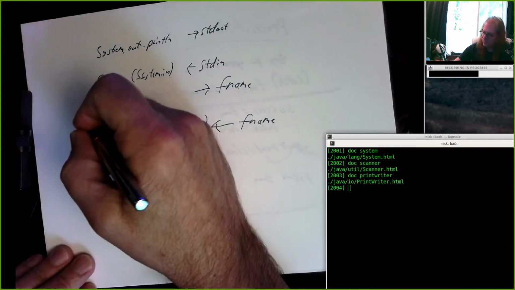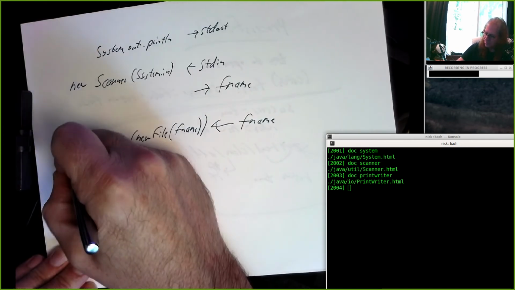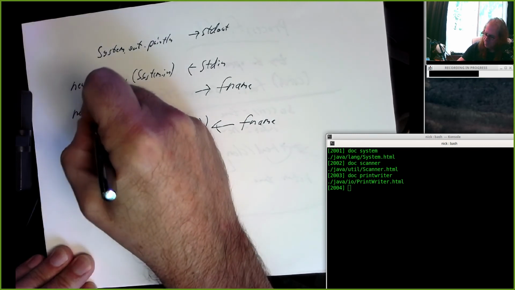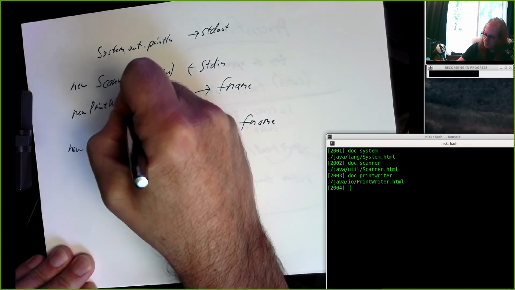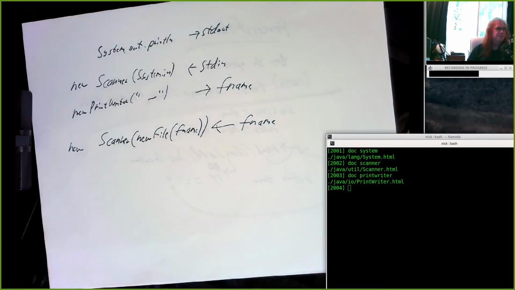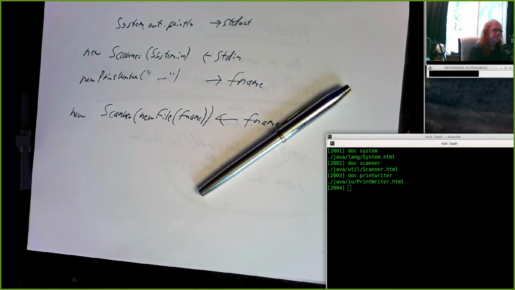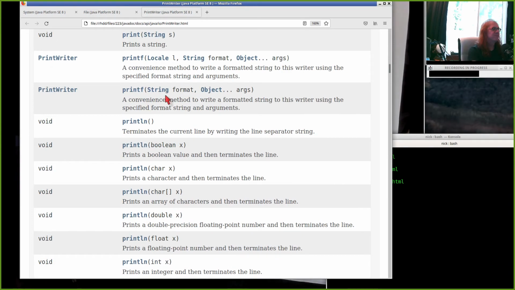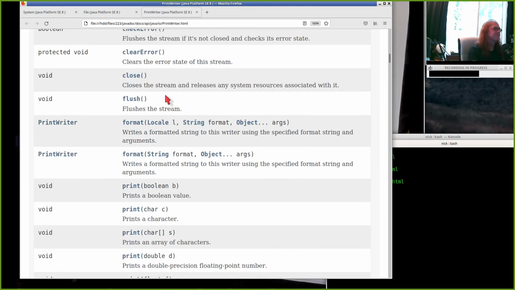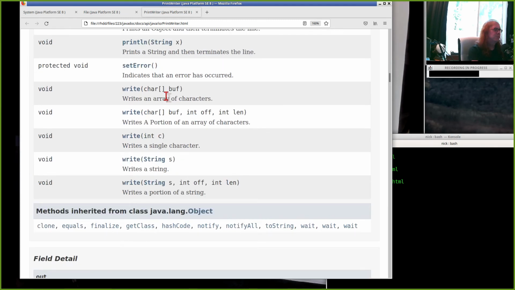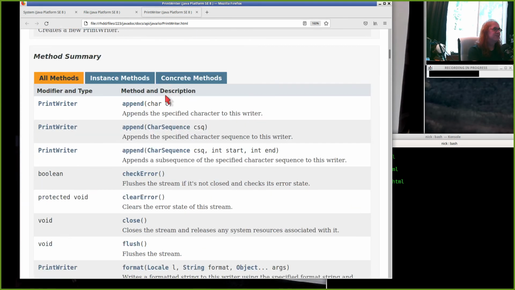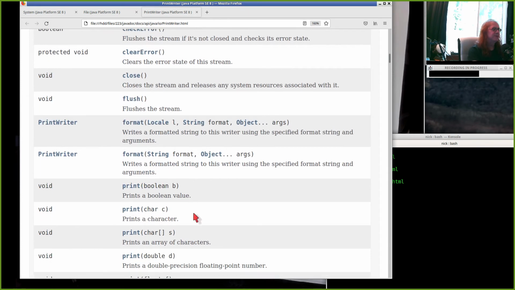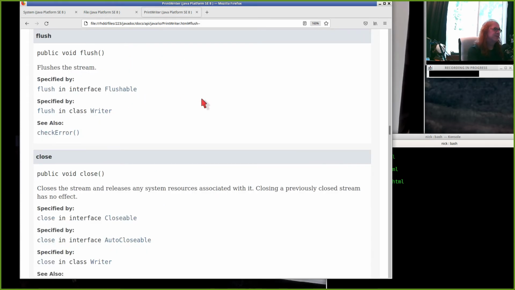So we can say new PrintWriter. And we can just put the path directly in the constructor. And then once you have a PrintWriter, you have all the methods you would like: print and println with different types of arguments, printf with a format descriptor string, and so on and so forth. One additional detail: when you have a PrintWriter and you're done using it, close it. If you want to force output to get sent immediately to the file, go ahead and call flush.